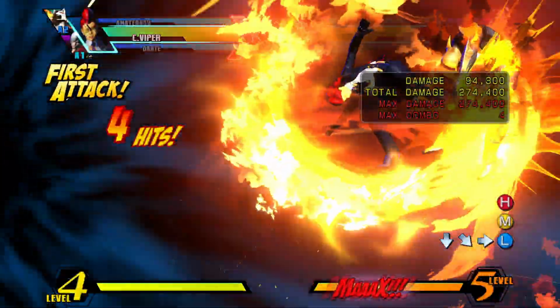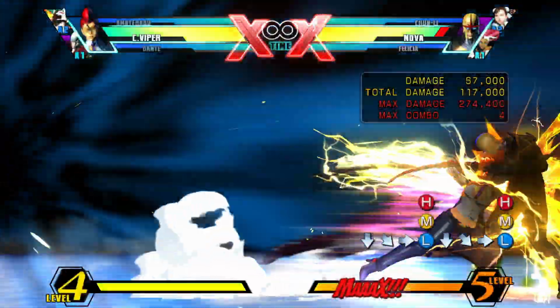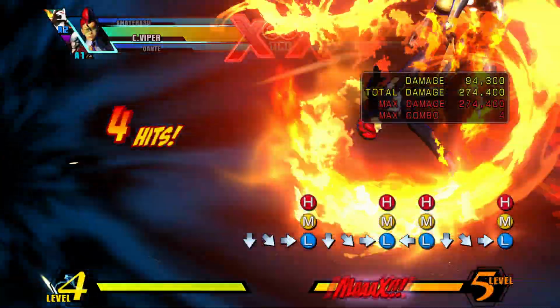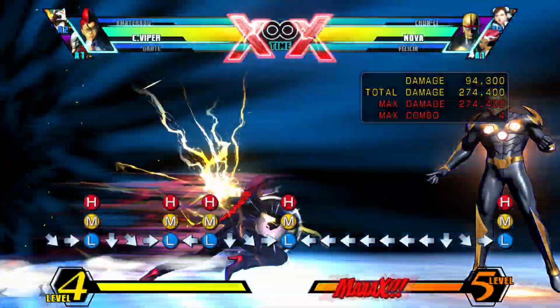Performed with quarter circle forward and 2 buttons, Viper performs Emergency Combination. The first 2 hits destroy 1 projectile each, including high priority projectiles. The natural super invincibility of this move makes it very hard to counter as a reversal, but if you want to save some meter, try using an EX move as a reversal instead.